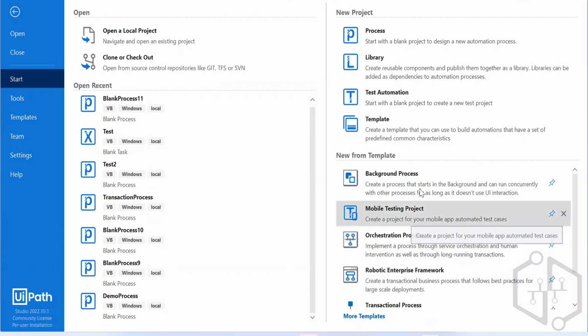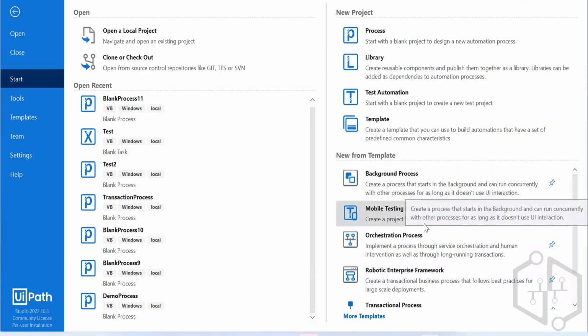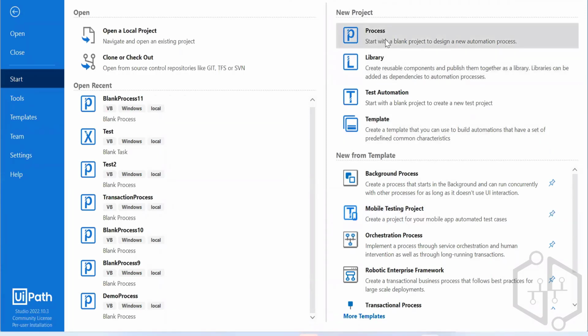But I'm telling you, nobody will use these existing templates, because do you think your automation and the template will match? Not at all. Your process may be different, your use case may be different. So the best thing is to go and create a new project. Instead of saying project, in UiPath we call it a Process. Now when I click on this Process, I can create a process.